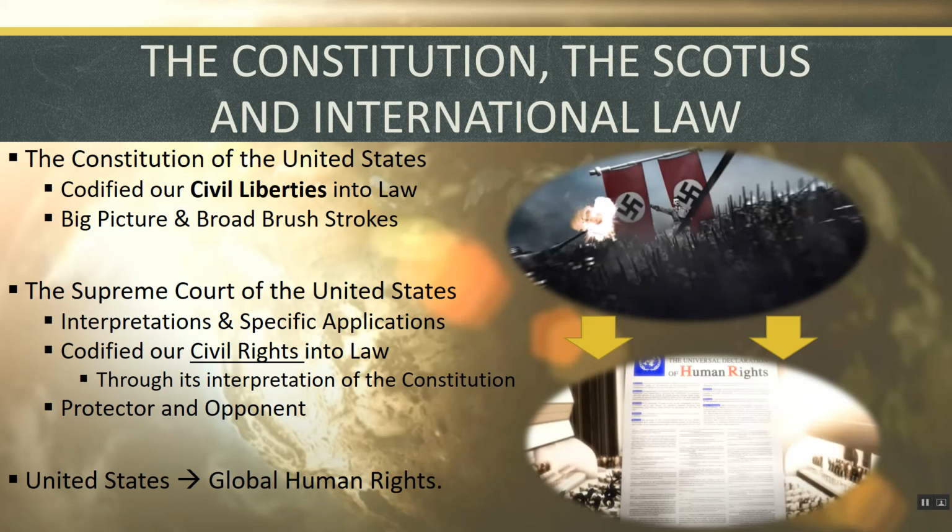And to make sure that this never happened again, after the Second World War, a bunch of countries got together under U.S. leadership, and they drafted a document which enshrined into international convention and treaty law the Universal Declaration of Human Rights. Now, we modernized the language, we went from natural rights to human rights, but remember, these are essentially synonymous. A human right is a universal right that all individuals possess by their very nature as human organisms, rather than by any law or convention. A natural right is a universal right that individuals possess by their nature as human organisms, rather than by any law or convention. So the Universal Declaration of Human Rights is really the United States' gift to the world.